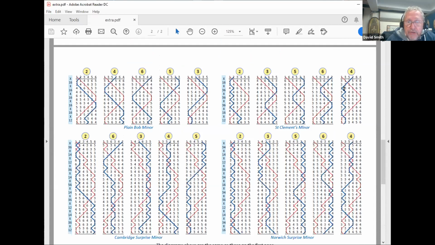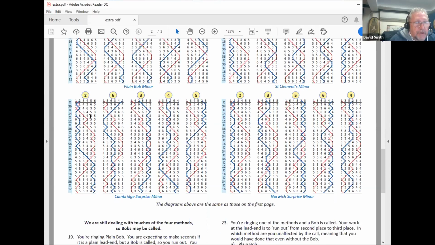St. Clement's is very much the same. The lines are a bit different, but we're coming up here. We're about to finish. We're going to make seconds. So here we go. Lead, lead, a bob is called. So I run out again. It's a 1-4 at a bob, so a bell will make fourths, meaning these two will swap and these two will swap. So I'm affected by the bob and I run out, exactly the same as in Plain Bob Minor. So yes, I could be going from 2 to 3 here.